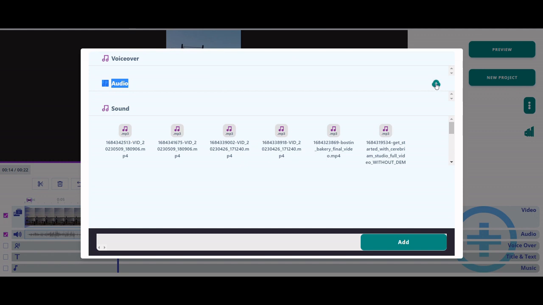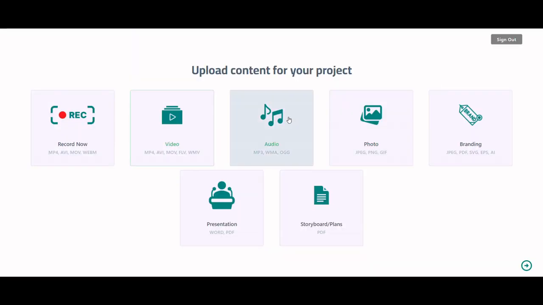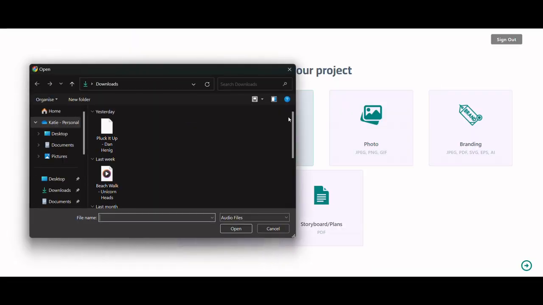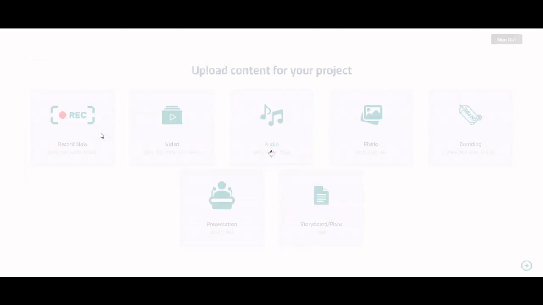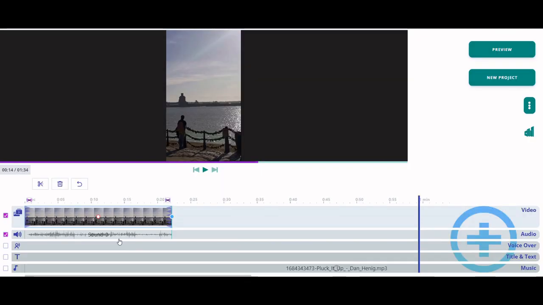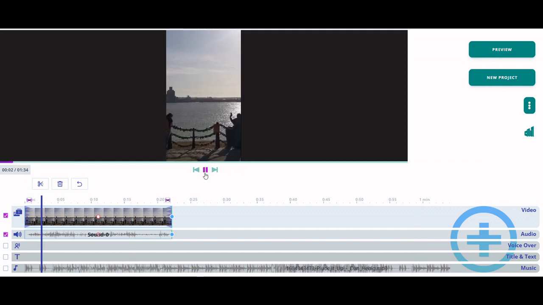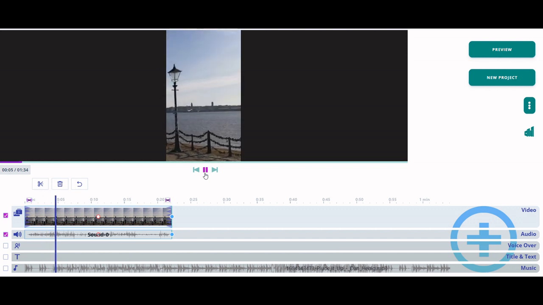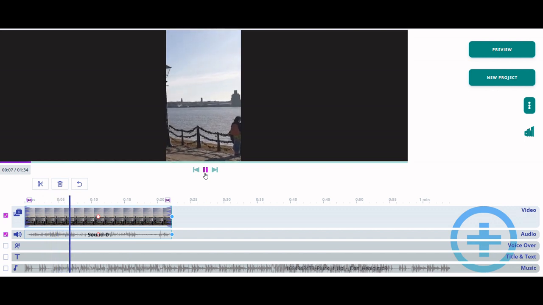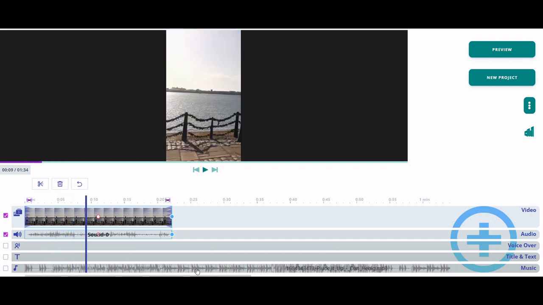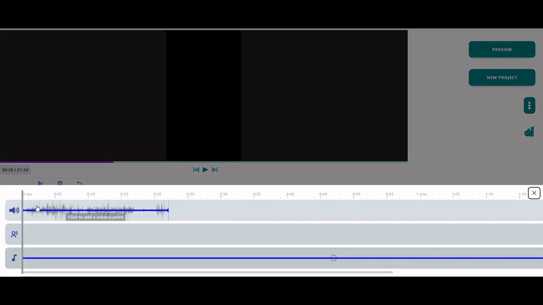Just doing this to give you an example of what you can do. Obviously you can't hear it right now because of this voiceover, but you can also edit the music that you've uploaded even further too. If you double click into the music box, you can actually edit where you want the music to be playing louder, where you want the music to be playing lower. Maybe, for example, if you have some talking in the video and you'd like the music to be playing at a lower volume whilst the person in the video is talking, you can lower it simply by dragging a circle to how loud you like the volume to be.